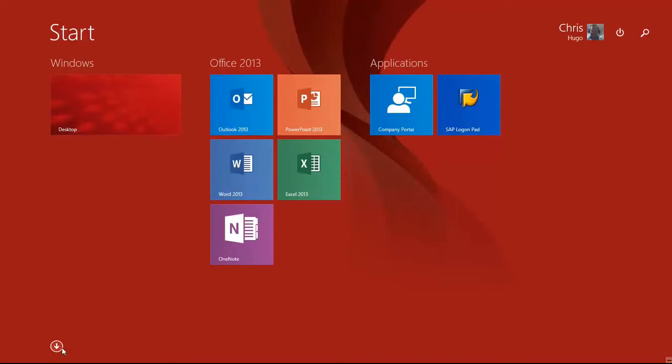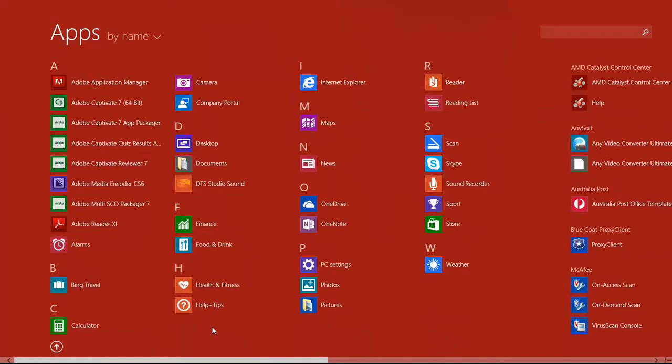If I click on the down arrow, we go back to the app screen which we discussed before in this session. That's very much the same as selecting all programs from the old Start menu. Except again, you have all the applications listed in front of you, as opposed to having to go to a folder directory to then locate an application that's installed on your computer. So you'll notice that things are easier to find in Windows 8.1. It just looks a little different.